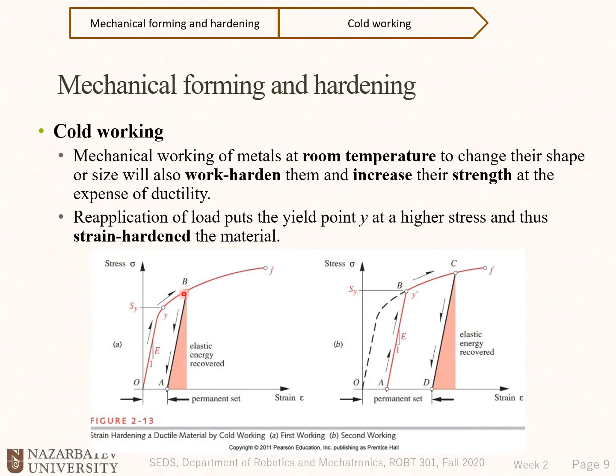What happens to the curve? It won't go back to the original coordinates, the origin of the coordinate system. It will go back straight to point A. Now the material has a new stress strain curve of ABF. If we apply the stress again, it will go up the curve from point A and will reach point B. You see that we'll have a higher yield strength. This is the original yield strength here, but the new material after cold working has a higher yield strength at point B. It will be less ductile because the ductile region is much shorter than the original one, or we could basically call it more brittle, but it's stronger and the Young's modulus will remain the same.